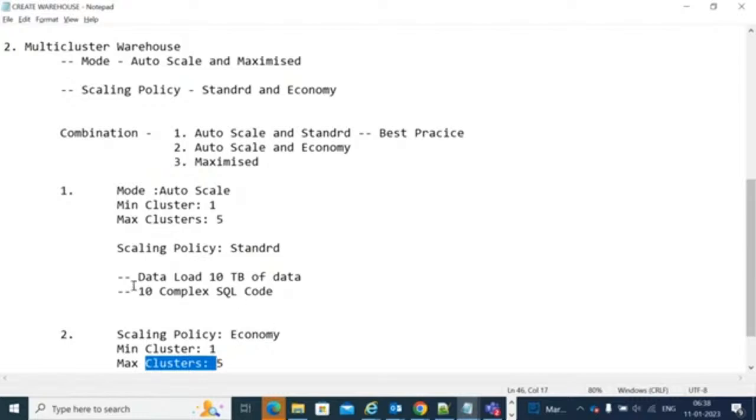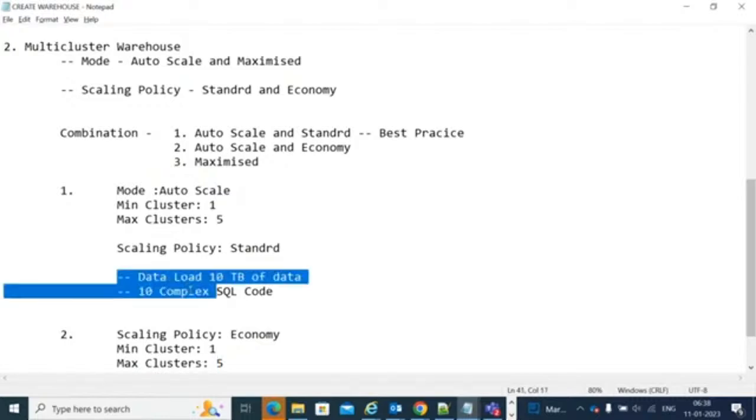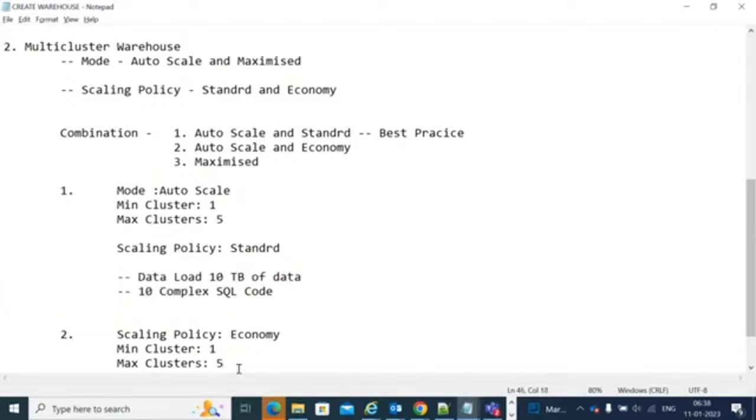I will tell you once again. Based on the workload and the data load, it will increase to the next cluster. Here it will wait for 6 minutes. Internally, Snowflake calculates whether the queries in the queue can be executed within 6 minutes. If whatever queries and data load size were submitted can be completed within 6 minutes, then it will go with the minimum number of clusters, 1.